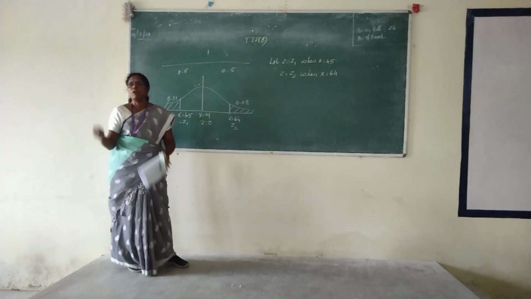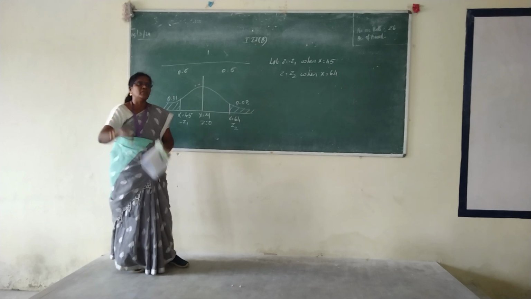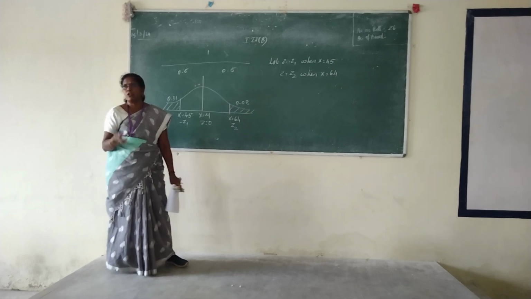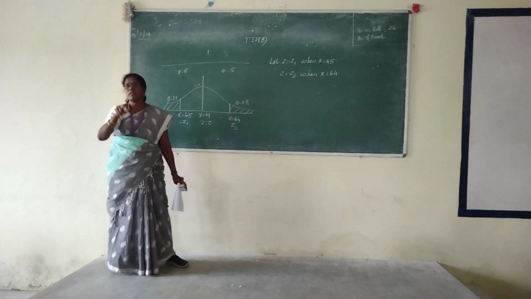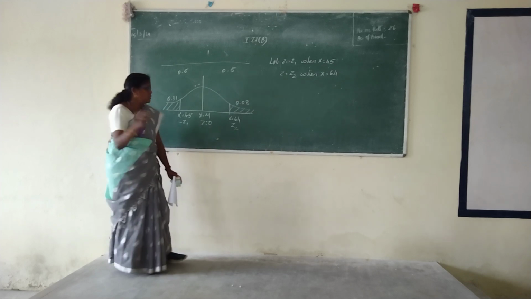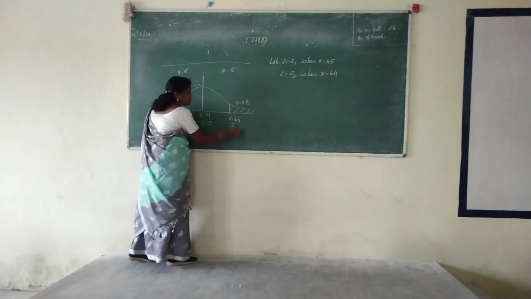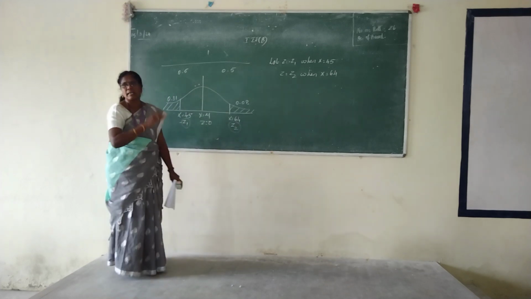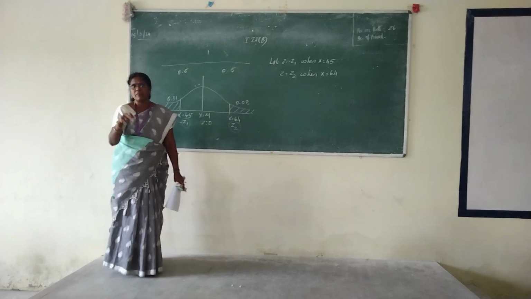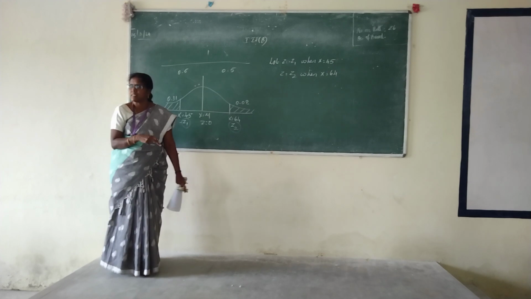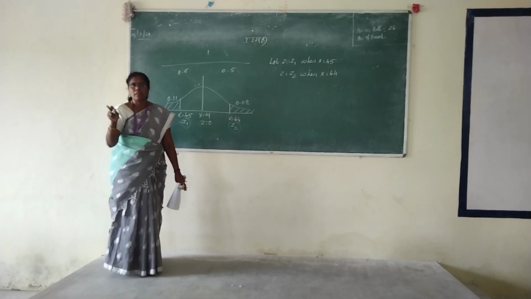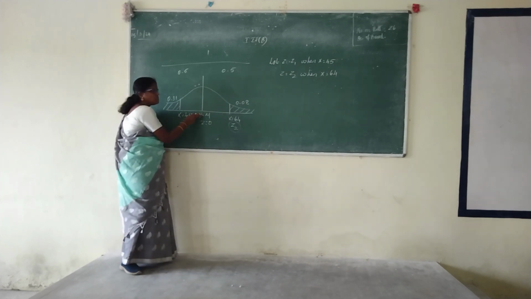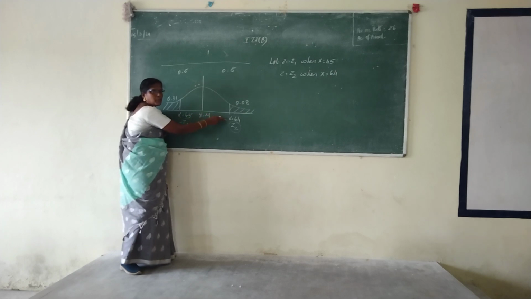Okay. Now you are going to use our normal table also in a reverse way. Previously, you knew what z is from 0 to z, and for that you got an area value. Now, to identify z1 and z2, you are going to find the area value first. From that area value, you find the corresponding z. For that, you should know the area from 0 to z1 and 0 to z2.